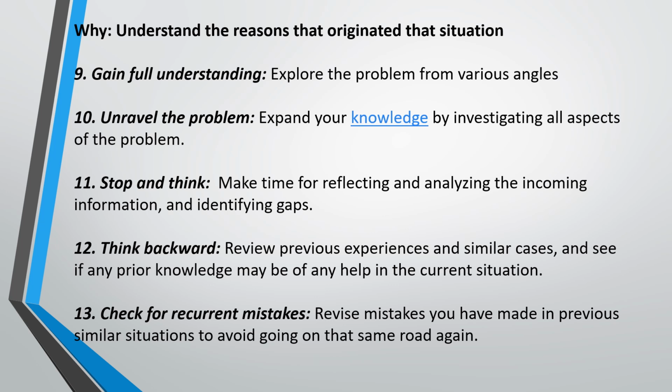Number 11, stop and think. Take your time, make time for the designing process, reflect and analyze the incoming information and identify the gaps. Number 12, think backward. Review previous experiences and similar cases and see if any prior knowledge may be of any help in the current situation. In that case, you have to look into the past, think backward, review everything. This is vital to your information designing process.